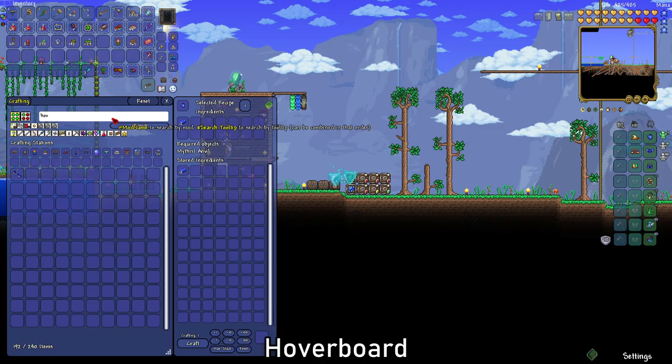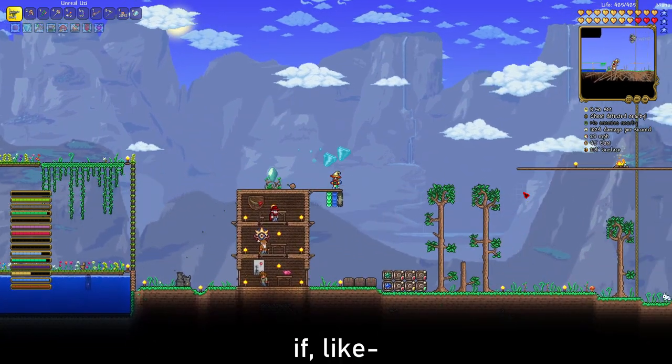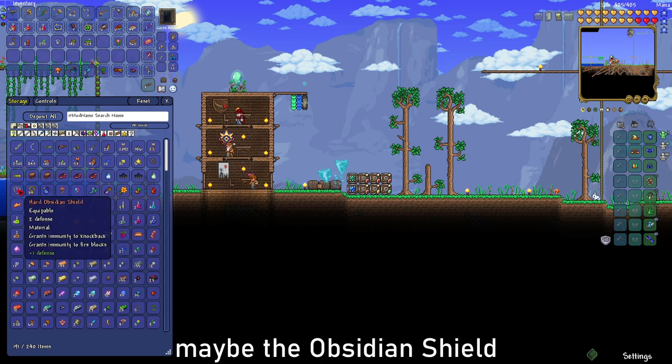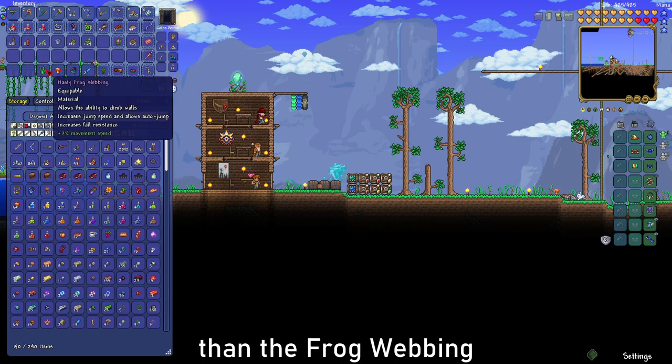Let's make the hoverboard. So now I can do horizontal movement. Woo! So I'm wondering then if I can't get the better boots, would it make sense to replace it with a different accessory in that case? Because maybe the obsidian shield would make more sense. I mean, at this point, the obsidian shield would almost certainly make more sense than the frog webbing.